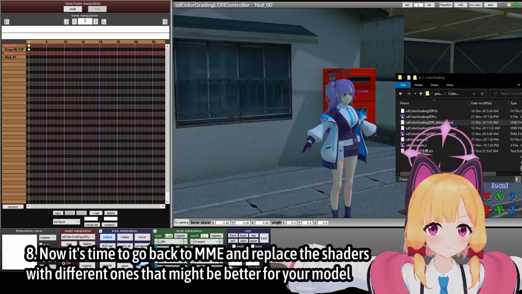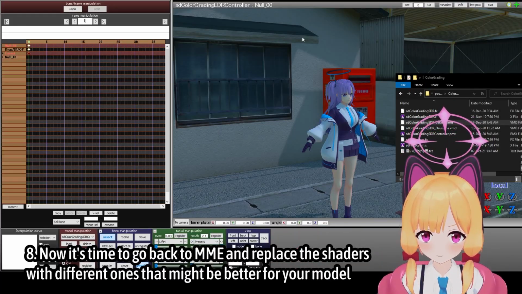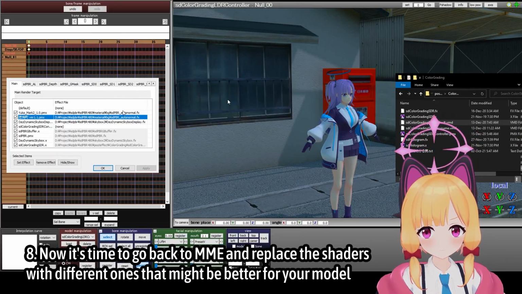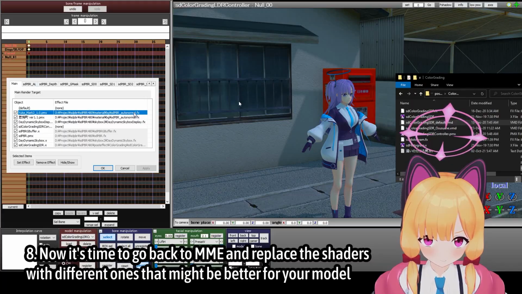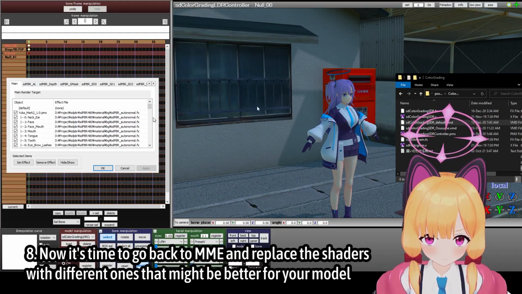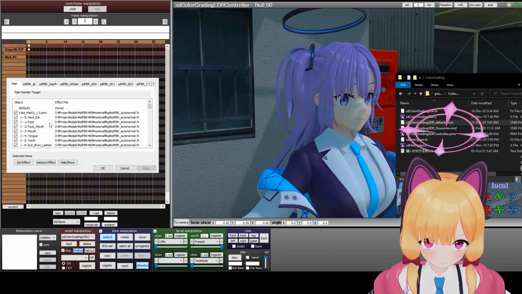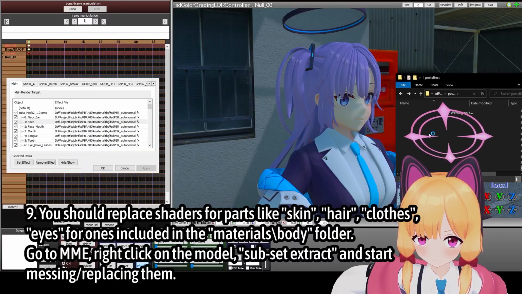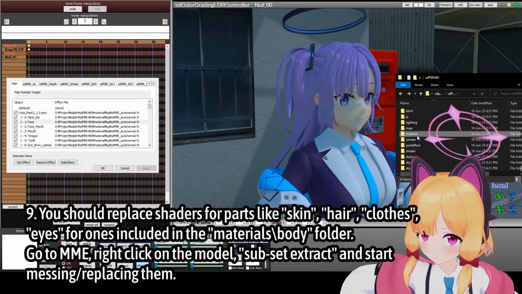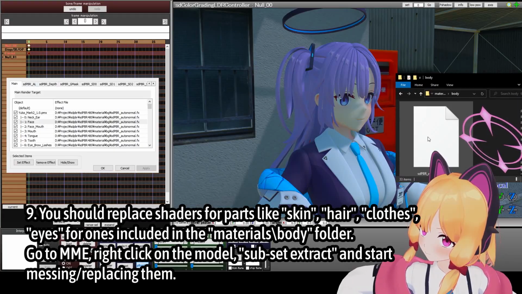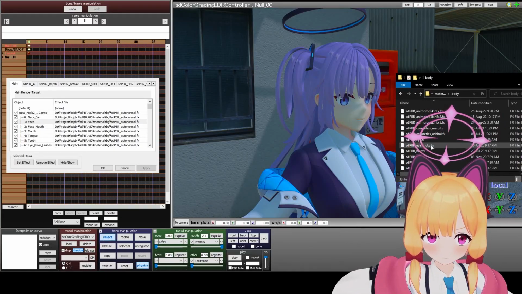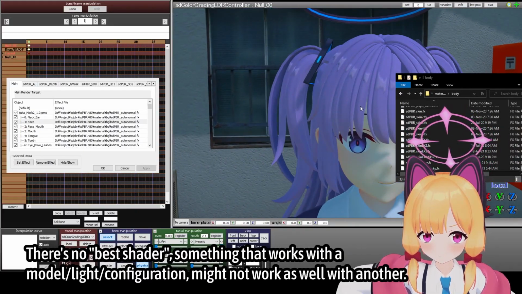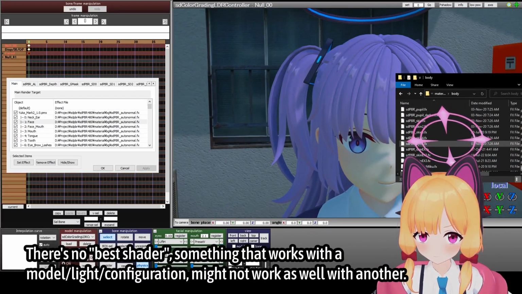Need to do is just replace the shaders we've used. These are not the best for everything. They're not normal. They're not the best for the face, for the hair. You can replace these with other shaders. Over here on sdPBR materials folder, material body, you can select materials for the hair, for the eyes, and that's all.